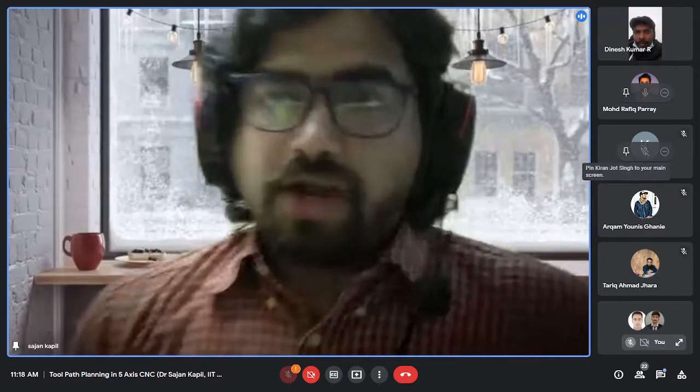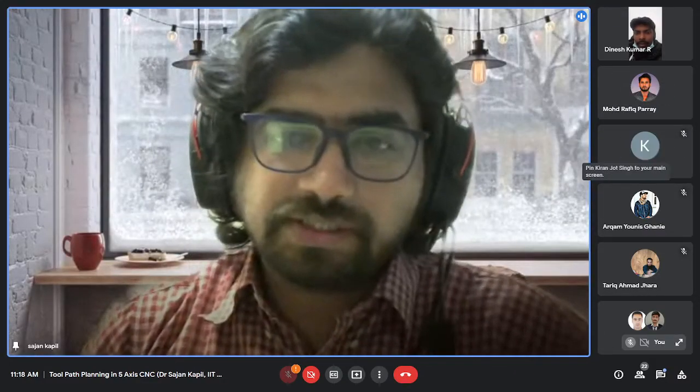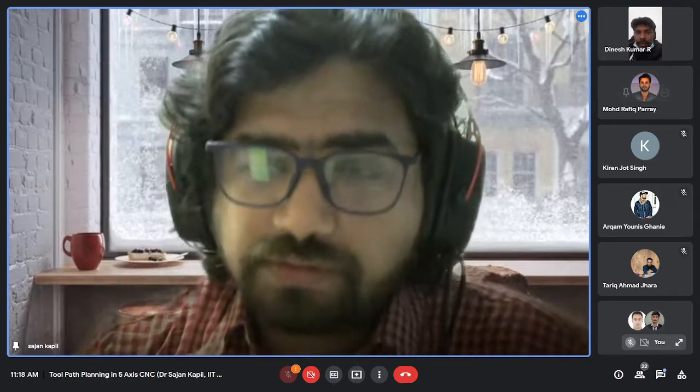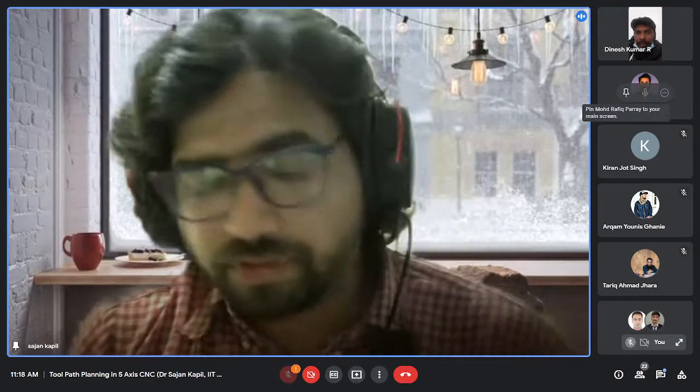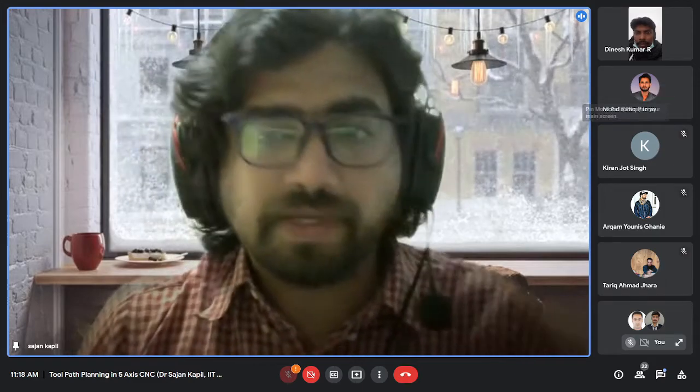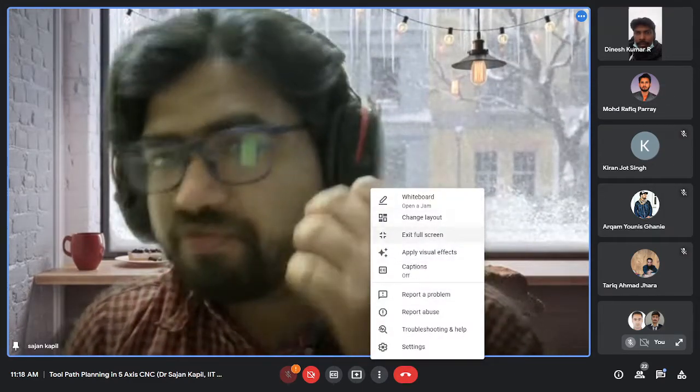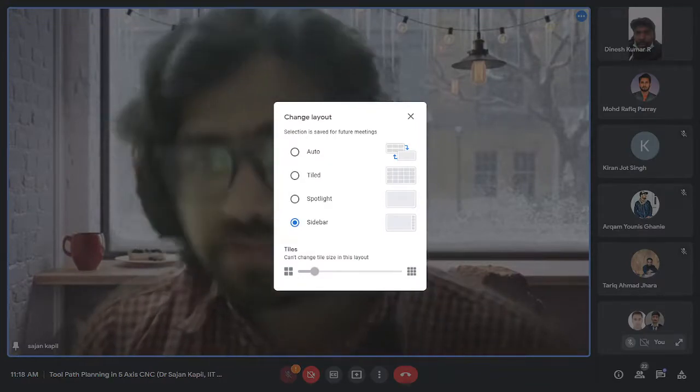In the machine, no, you have to generate the G code. The machine doesn't understand the CAD model. You first have to make the G codes by sitting in front of this CAM package. Then only you supply that 5 MB or 10 MB file to the machine. That is what it understands.